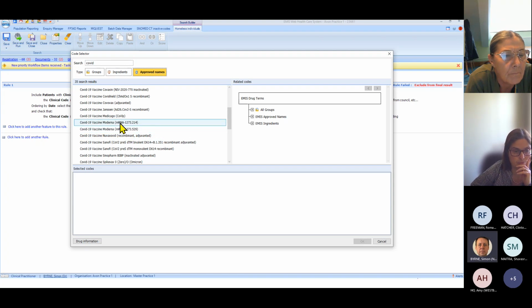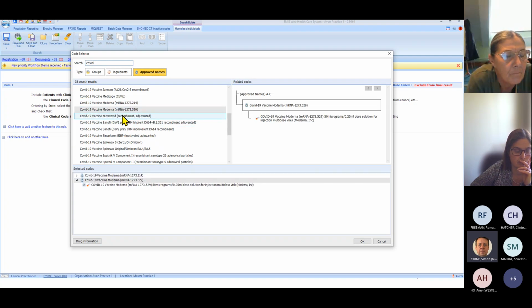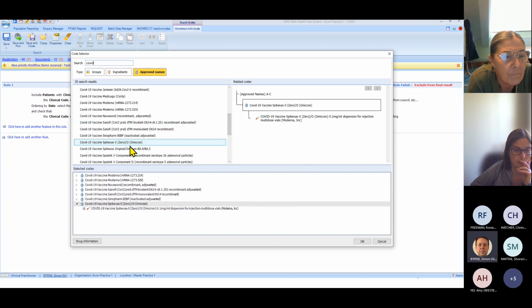It would be one of these that you would use. So you maybe choose a number of those that you would search on, and of course you can choose multiples of those. You could add as many of those as you needed to.